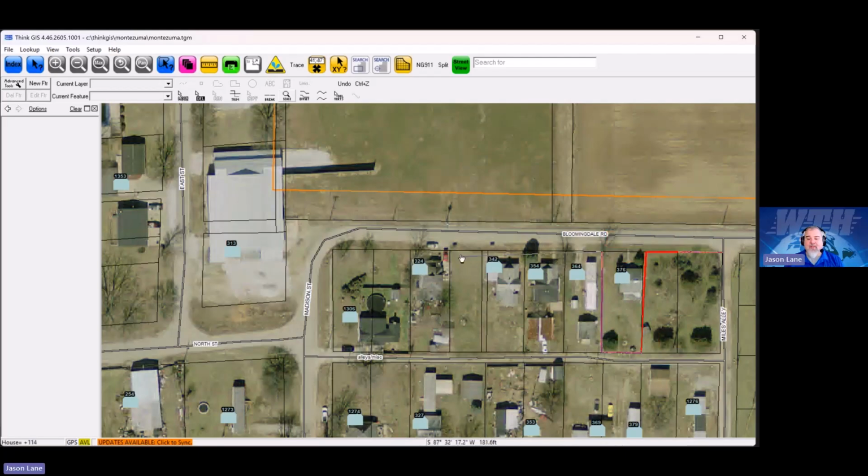It may come around there. So you may be trying to measure from here to here and it may loop around some of the parcels. Just pay attention to that so that you don't get a bad distance or measurement. And then again, clear or redraw to wipe that out.